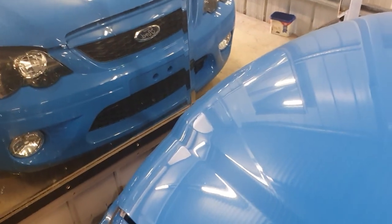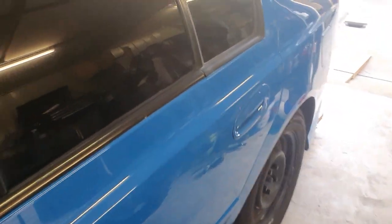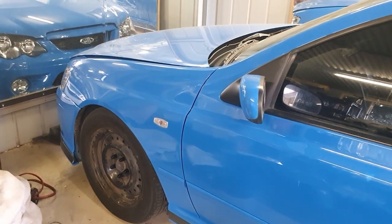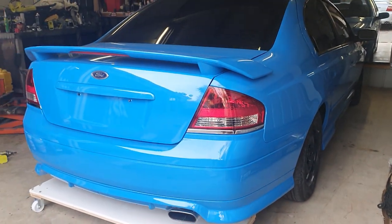That's pretty much it for the paint job and the body side of things. I'm just so happy with how it turned out - they did an absolute killer job. I still haven't even washed it - this was done many months ago now - but it's looking amazing. So that'll be it for this video. Next one I'm gonna run through the whole motor and what I did there, the whole engine bay. She's not too far off getting on the road now, which is good - can't wait to drive it.